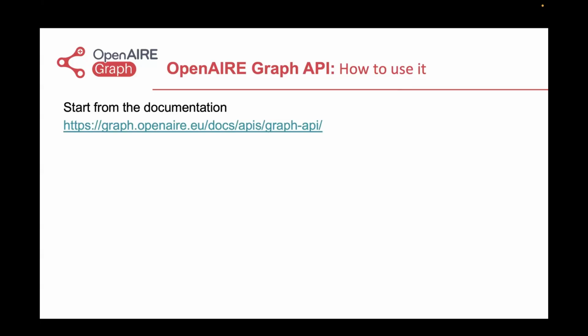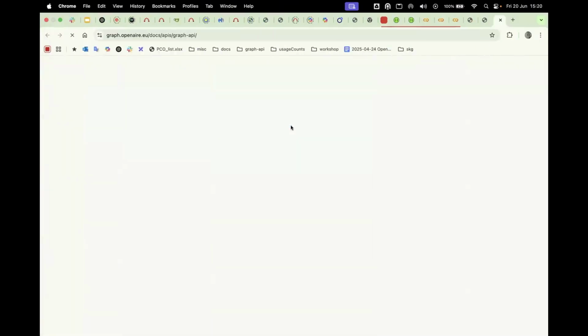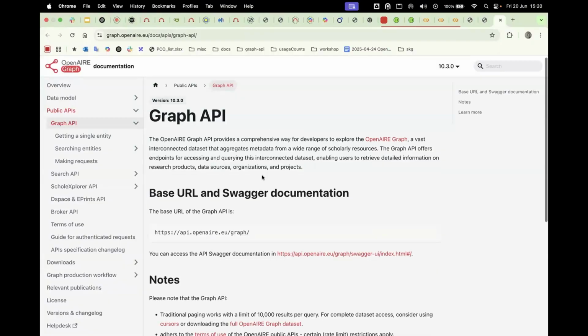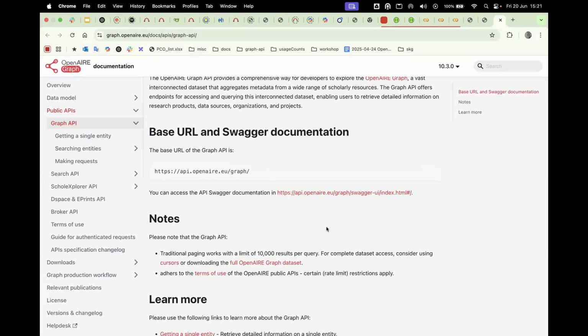But if you are not familiar and you want to get into the context, please start from the documentation, where we explain all the details about this service.